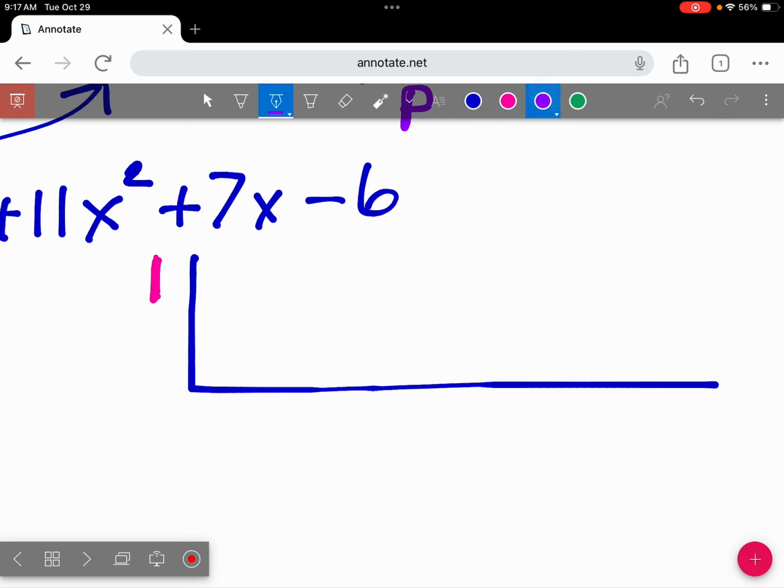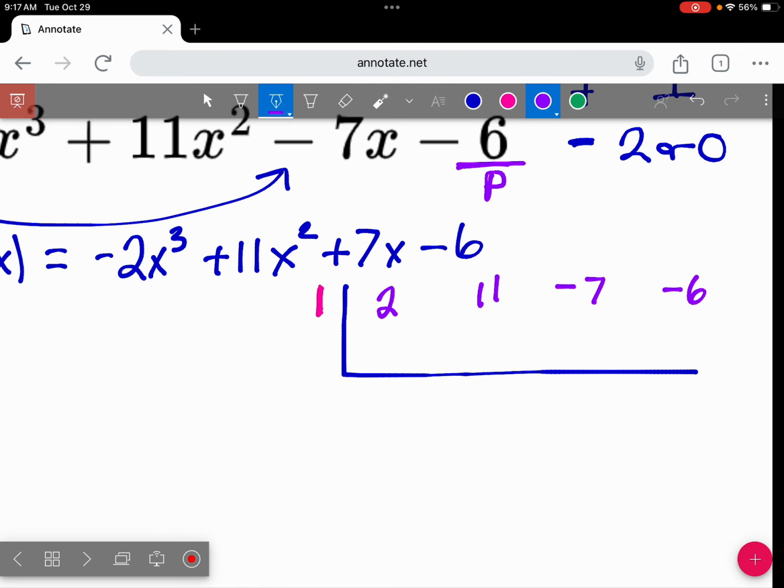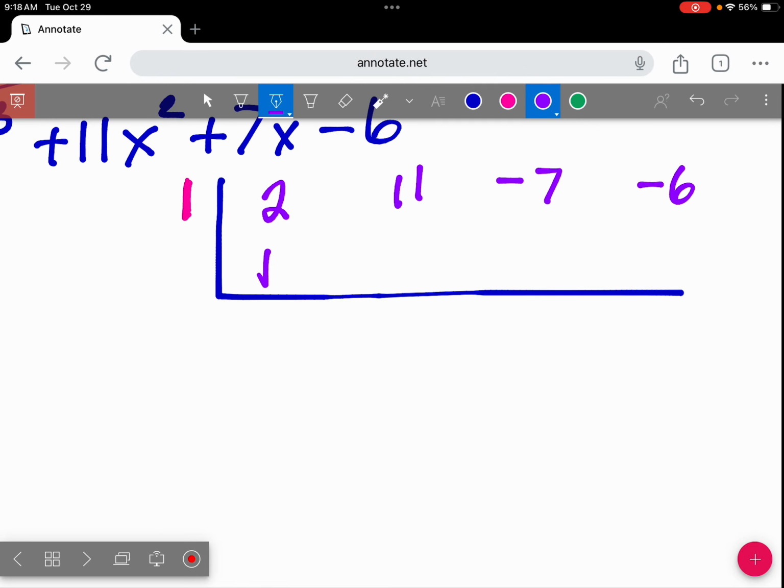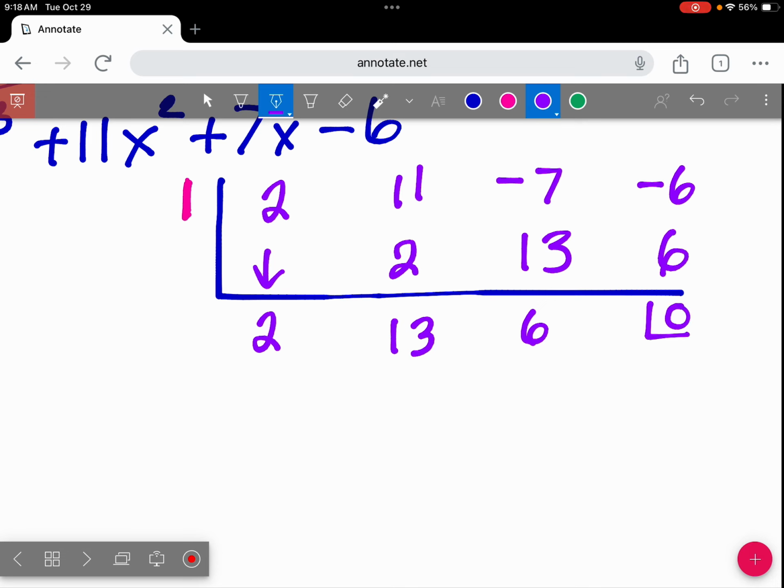What are we going to have across our synthetic division for our coefficients? Good. -7 and -6. Make sure we catch those signs, grabbing it from our f of x. So our first term drops, and we have a 2. Add them together, we've got 13. Multiply it up is 13. Add those together, we get 6. 0.